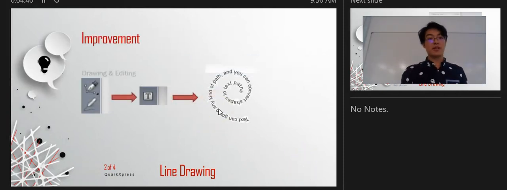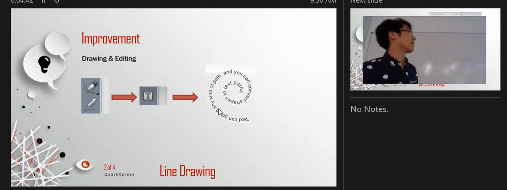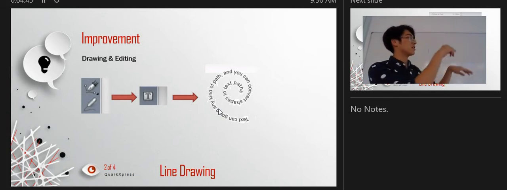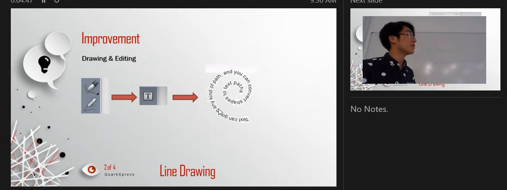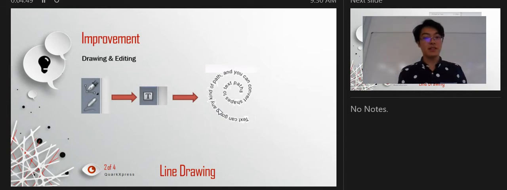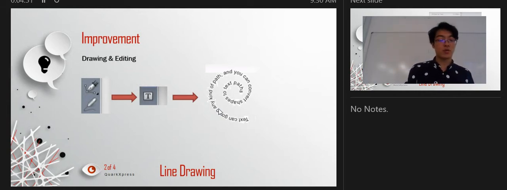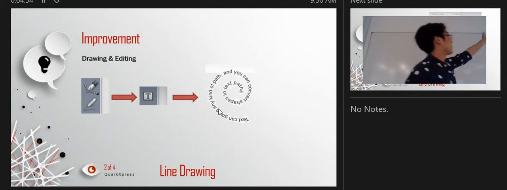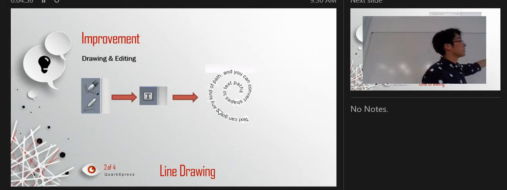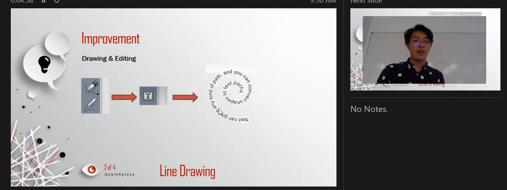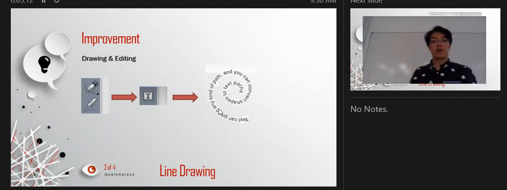And of course, when you read magazines, you can see some kind of text that runs right along curves, and you have no idea how to achieve it. In QuarkXpress, it's quite simple. You just choose whatever line drawing tool you want, draw a line, find this text icon at the bottom left of your screen and left click it, then double left click it on your curve, and you can edit text on curves.